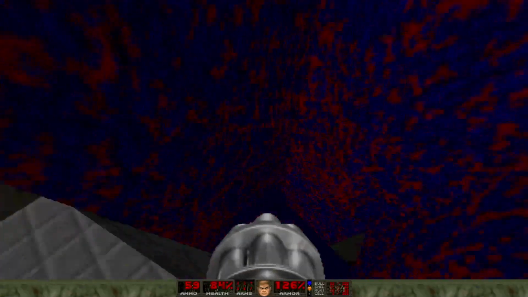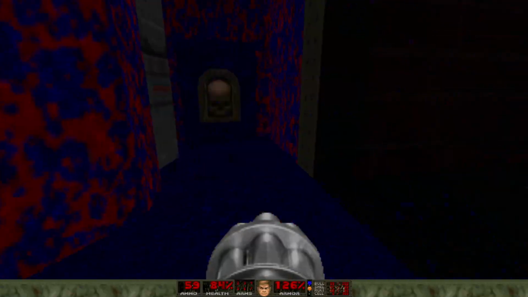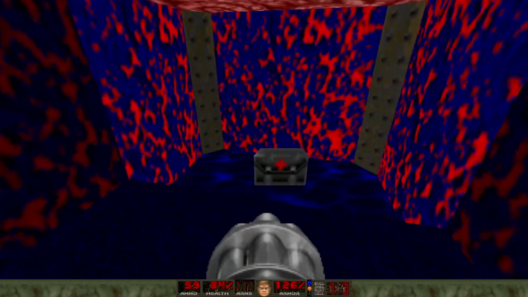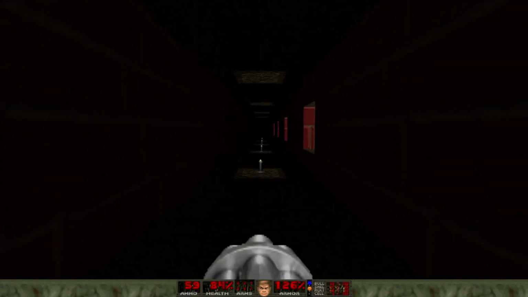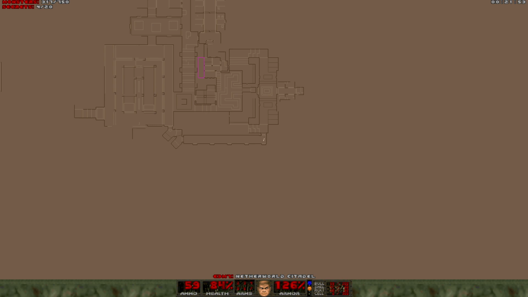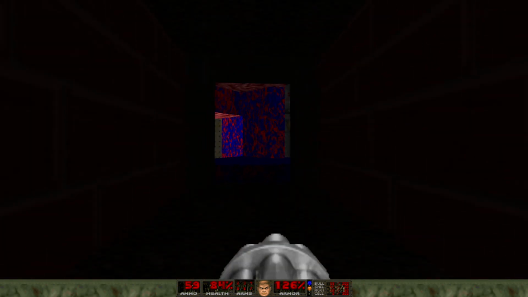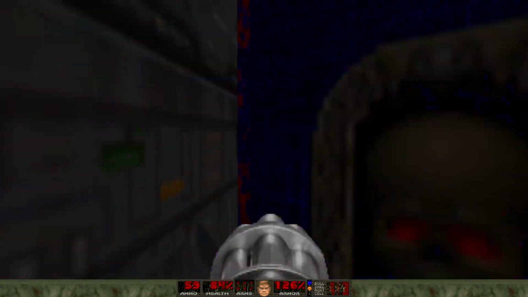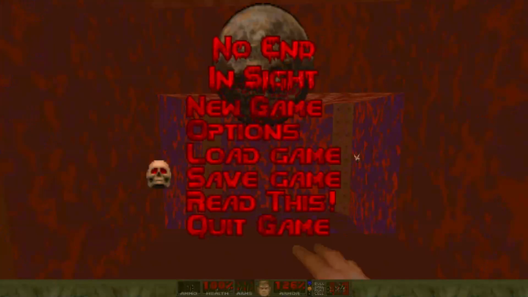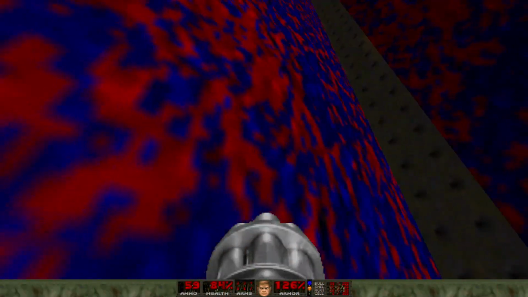So you can see I activated that platform now. I'm pretty sure that's what happened. I'll come back to get that later, but I don't need that berserk. But I like the contrast of red and blue. That's part of the reason I like that. I'm personally a fan of the texture themes of the Hell episodes of Doom, especially when they play up the contrast.